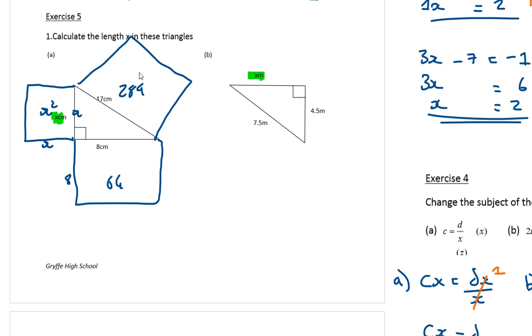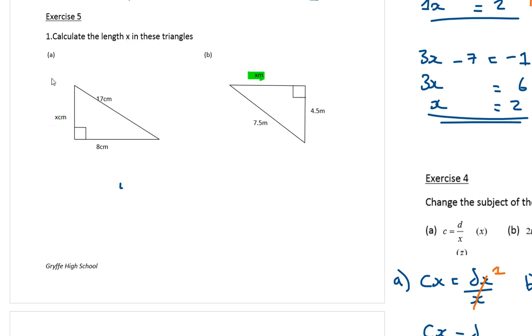Now how did I know it's not this side plus this side squared equals this side? Well, that's because the 17 is the longest side. It's the sum of the square of the shorter sides gives me the longest side. And the longest side is always opposite the right angle. See, the two shorter sides touch the right angle, but the longest side does not touch the right angle. So that's our hypotenuse. Okay? And probably the hardest bit of Pythagoras is spelling Pythagoras and hypotenuse. So yeah, the rest of it's quite straightforward.